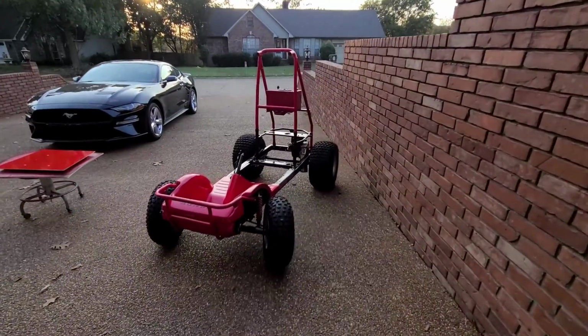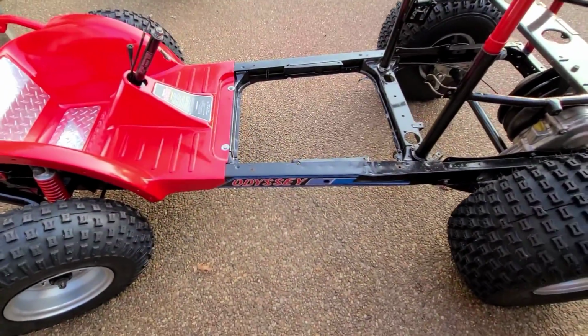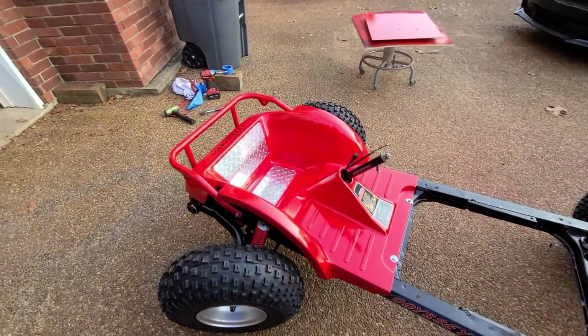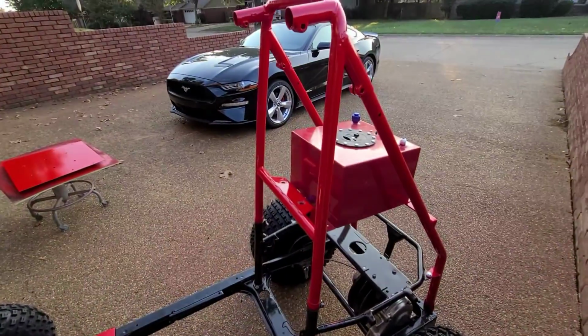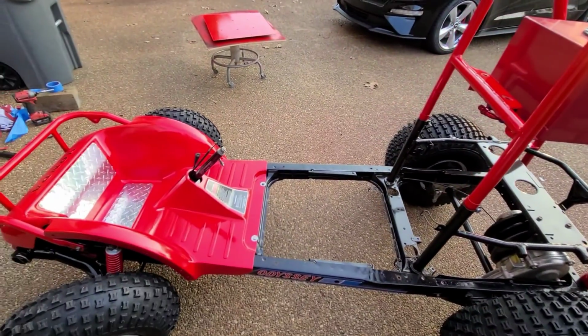Guys, I think that's it. I think I've just about covered everything that I've done so far. I meant to do a time lapse of me doing this, but there wasn't really anything to it. Installing those stickers and attaching this piece wasn't really a big deal. But that's all I've got. If y'all have any suggestions on how to get that engine clean, just let me know. I've looked online.